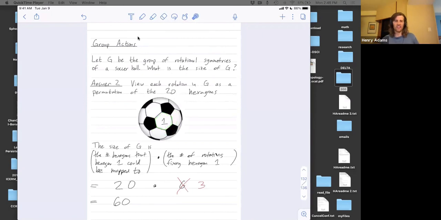So preserving the black and white patches, only three of the six rotations of this hexagon preserve those stitches. So in summary, we can think of the group of rotations of the soccer ball as acting either on the hexagons or the pentagons. When you try to count how many rotations you have, you get the right answer 60 from either perspective. If you use the hexagons and you think of rotations as permuting hexagons, this turns out to be 20 times three to get your 60, because there's 20 different places each hexagon could go. And there's three rotations you can make around each hexagon that preserves the stitching.